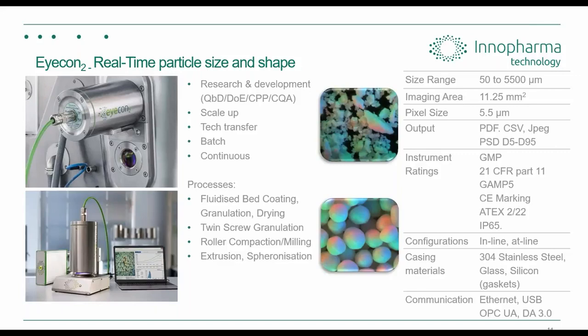But this is just to give you the specifications of what it's used for and the environments that the Icon 2 is designed to be used in. Top left, you can see it mounted to a fluid bed. Bottom left, you'll see it in its at-line configuration. So it also has the versatility of being an inline tool and converted to an at-line tool for an analytical lab if need be. It ticks all the boxes in terms of the pharmaceutical industry for GMP, 21 CFR, ATEX rating, IP rating, and it can also communicate over industrial protocols such as OPC. That gives you the ability for things like automation or integration into other subsystems within your factory.